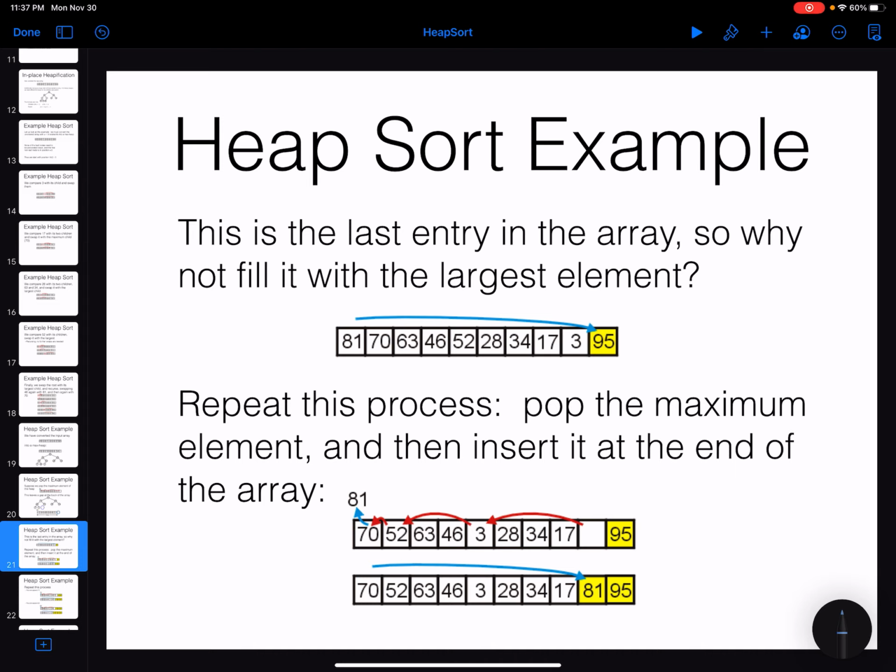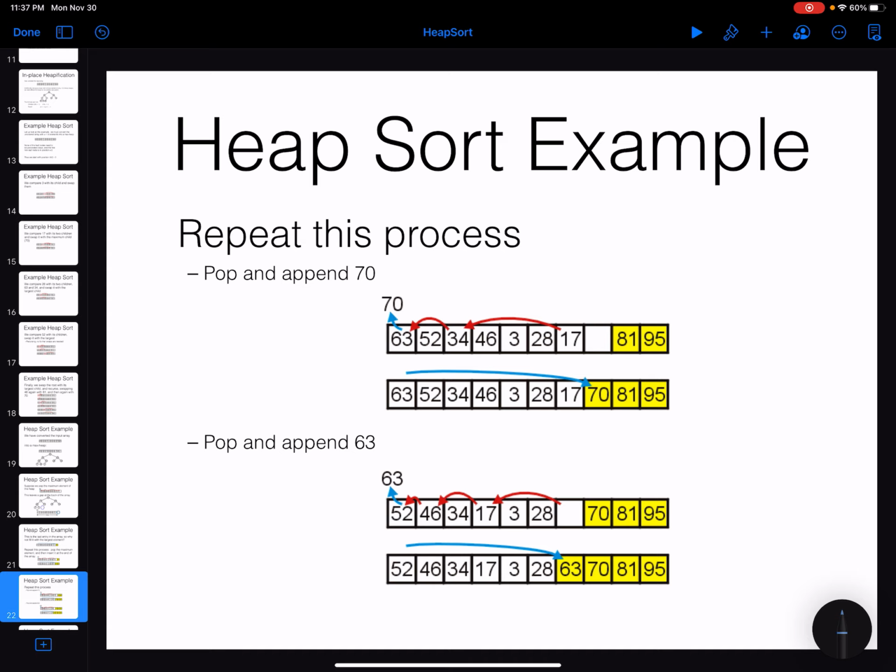Then 81 will be just copied as the next position. It shows you all the steps of removing, popping an item from your max heap, and putting it at the position that has been released.